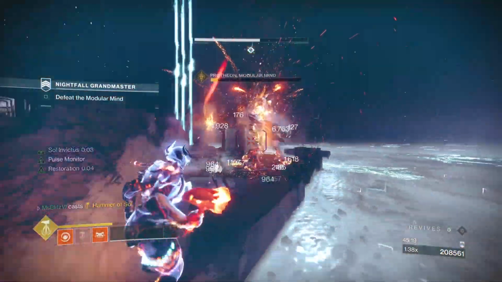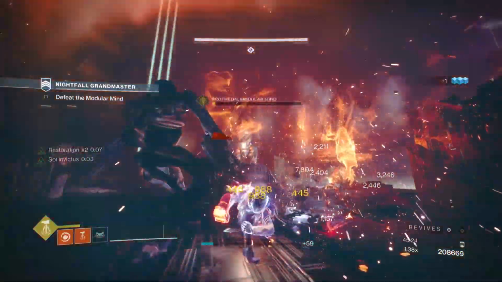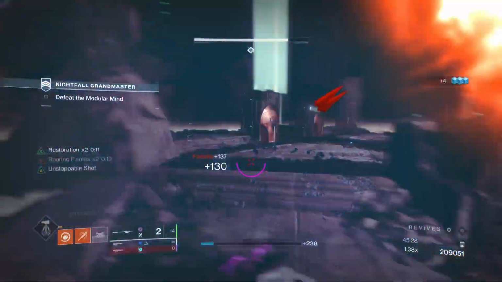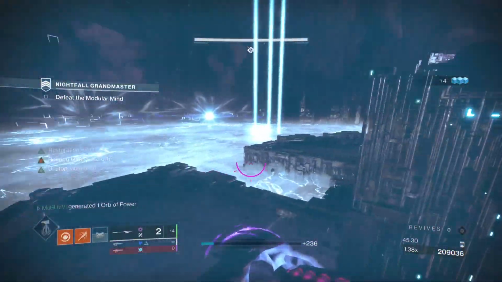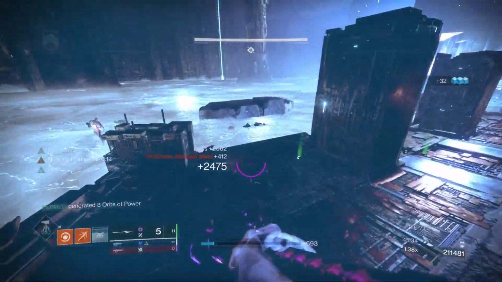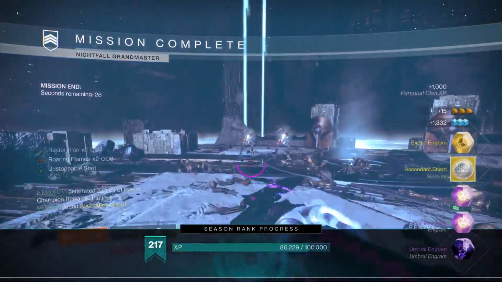I accidentally touched the electric pole, and I wasn't trying to kill him. I was like, okay, let me go over here. Everything should be good. Nothing bad will happen. And then the boss dies. Accidentally killed the boss. I didn't mean to, by the way.